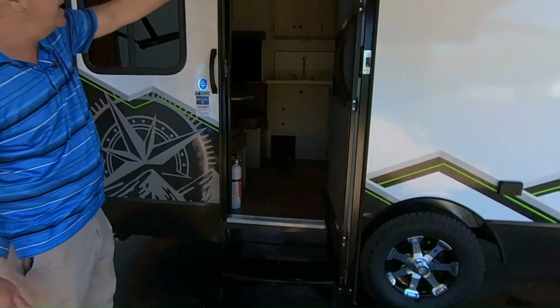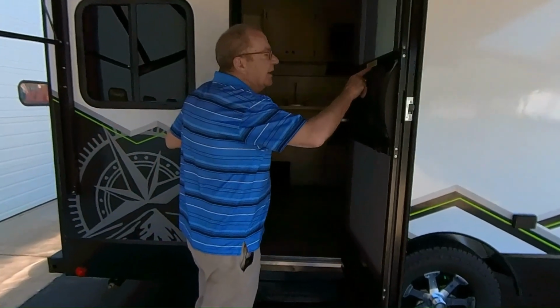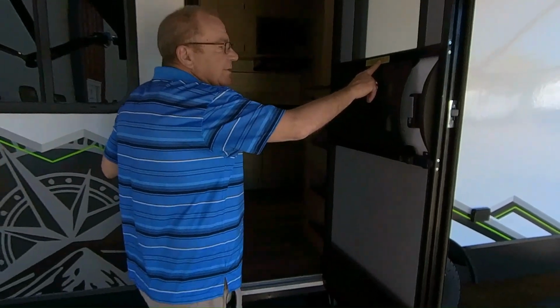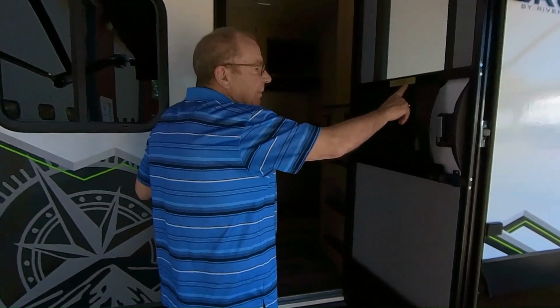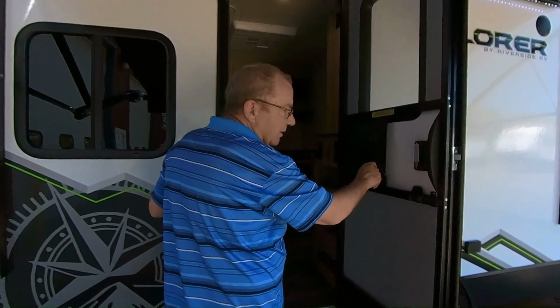You notice that you have the nice big opening in the door, so that way it's easy to get stuff in and out of the trailer. Here again, here's where you have your unloaded vehicle weight. It's 3,585 pounds. You have the nice slide here for your screen door as well, with the little catch.